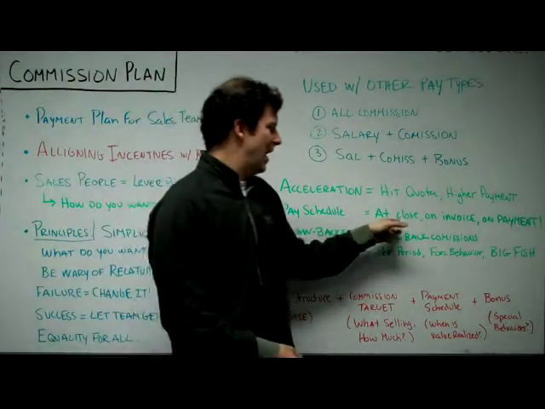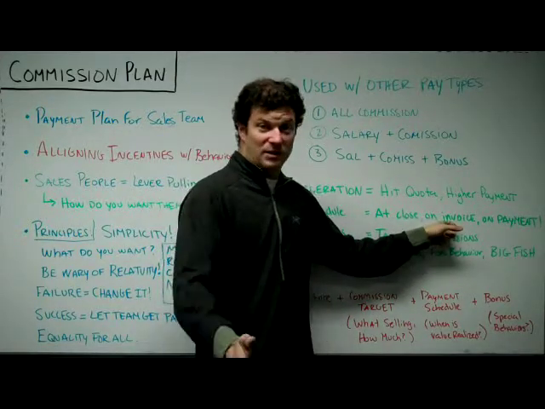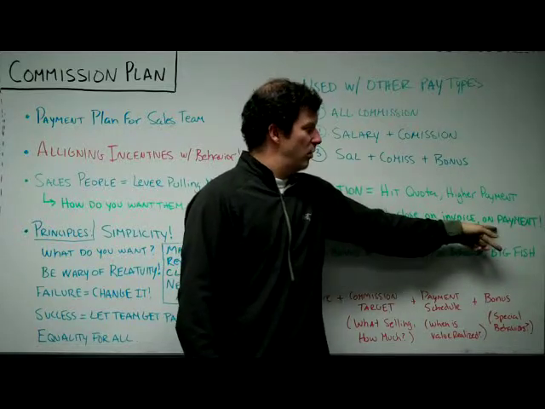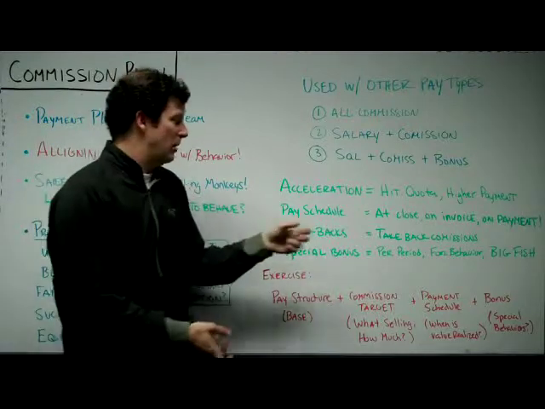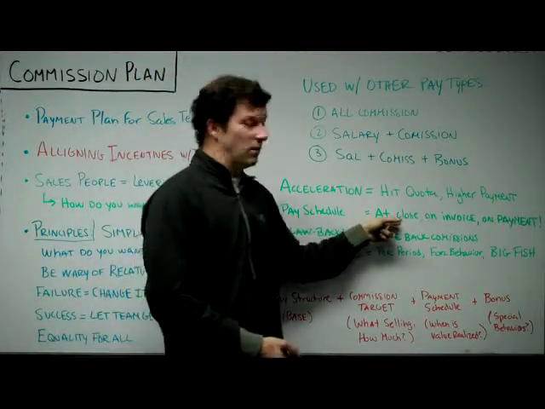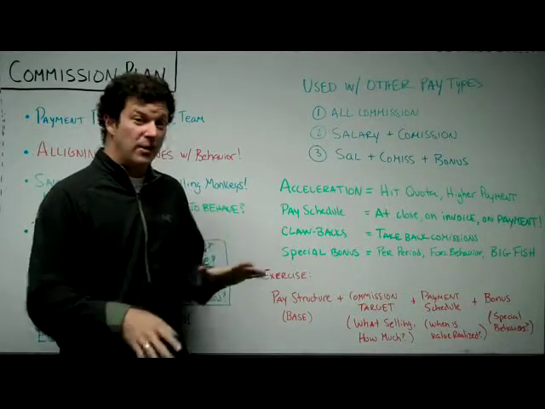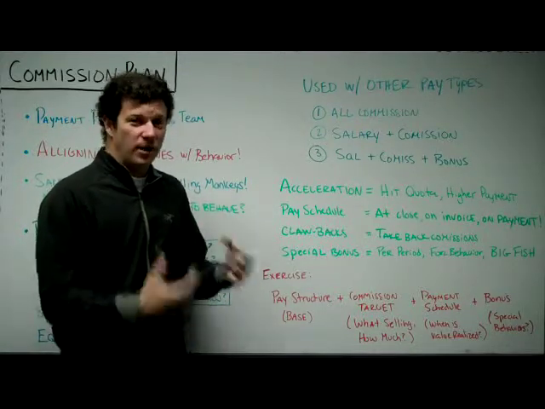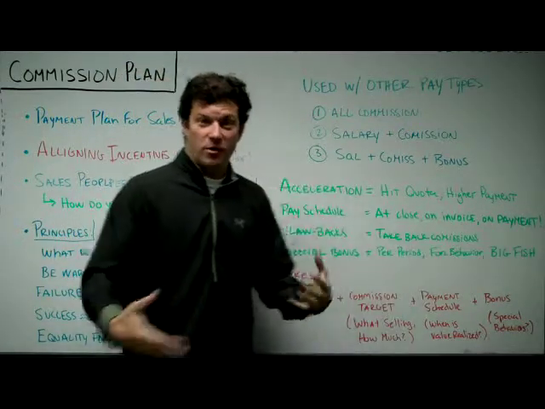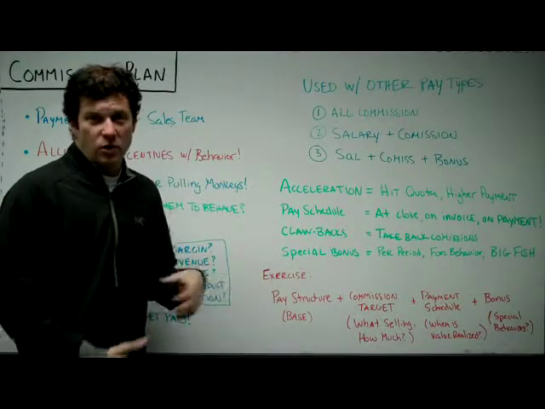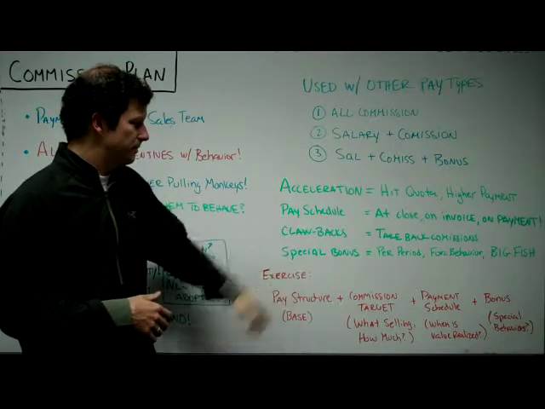You could pay the sales guy at closure when they get a signed contract. You can pay them at invoice when the invoice is sent to the customer. You can pay them when the customer pays you, when the product is delivered. There's lots of options. But if you do it at close, all the monkeys are going to care about is closing the deal, no matter how crappy those deals are, or what they've told them, or what promises have been made. You've got to be careful. If you do it at payment, then they're really concerned about making sure that the guy pays his bills. So you just want to align your payment plan with those things.